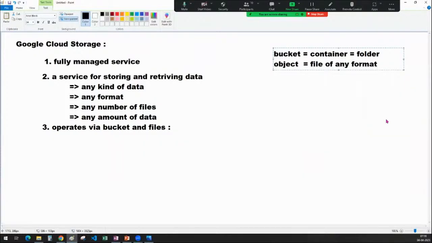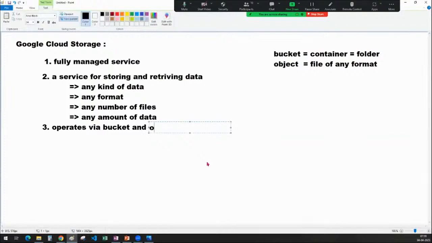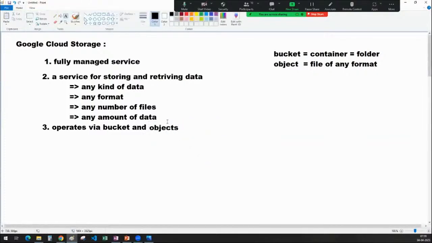Now you will understand. In Google Cloud Storage, we are storing something and retrieving something. So how does it operate? It operates via buckets and objects. I should mention objects here, not files, because the terminology is object. What is a bucket? A container or a folder. What is an object?